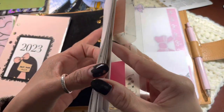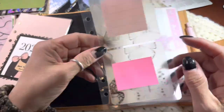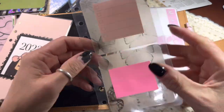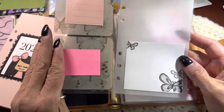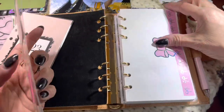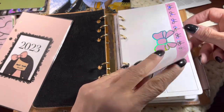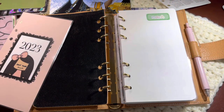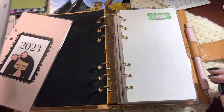It's not really going to be a flip — it's more of an organize. This is my month at a glance for the whole year. I'm not going to flip through that for privacy sake. This is something I laminated — some acetate — and I use it for a post-it holder. I need to keep that in there. And then I have my February vertical layout. I'm going to take that out. I don't really keep back planning stuff except for my month at a glance.